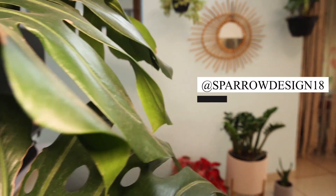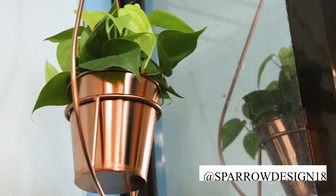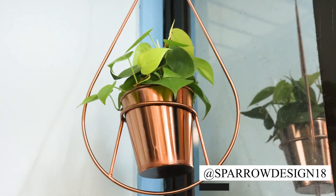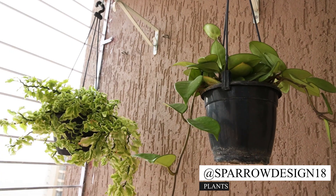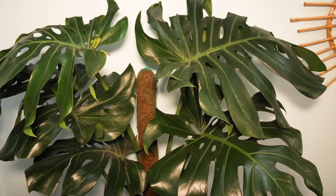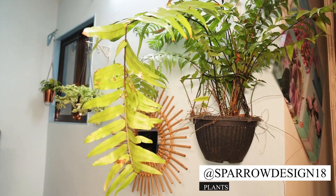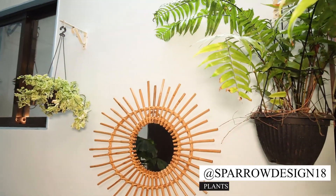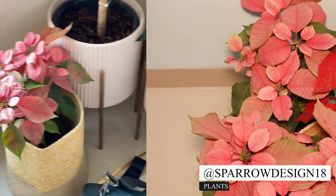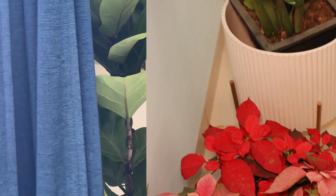Such beautiful real plants by Sparrow Designs. They are just so gorgeous. These pots and planters are beautifully designed. These plants are all real. And trust me, they are low maintenance plants because I am a beginner in taking care of plants. So I chose indoor plants — there is hardly any sunlight needed, just a little water and a little love and care. I am very excited getting these beautiful plants in my home to redecorate the room — they just give a different feel and vibe.